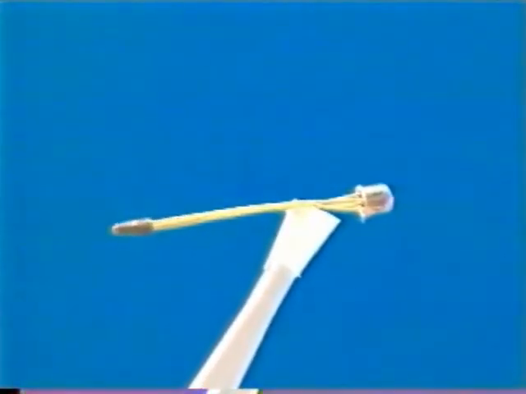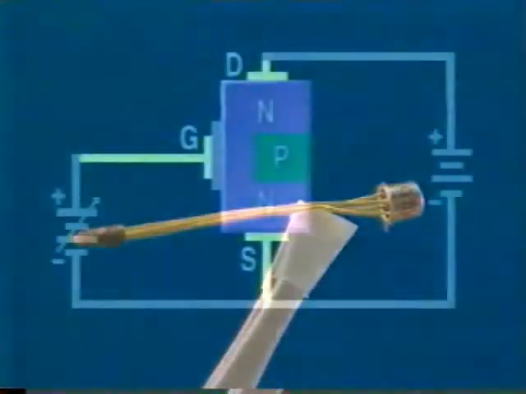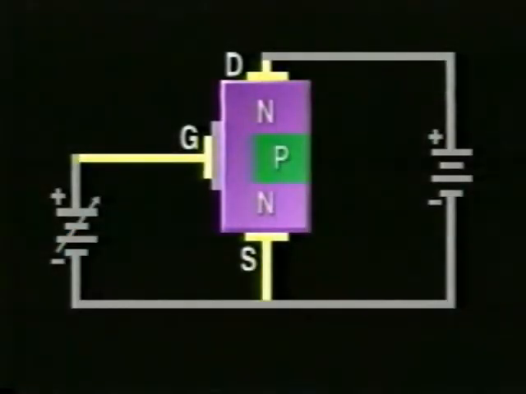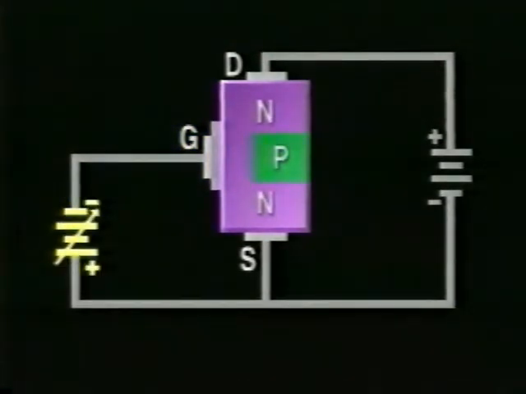Let's look at another unipolar device, the MOSFET. Like the JFET, the MOSFET has three leads: the drain, gate, and source, labeled D, G, and S, respectively. The main difference is that the gate is electrically insulated from the current channel by a thin layer of glassy material called silicon dioxide. Because of this insulating layer, a controlling gate voltage of either positive or negative polarity can be applied without producing any gate current.